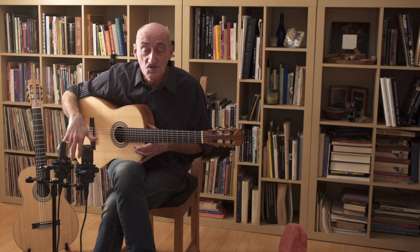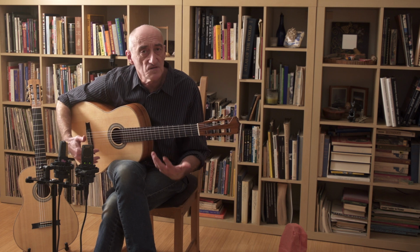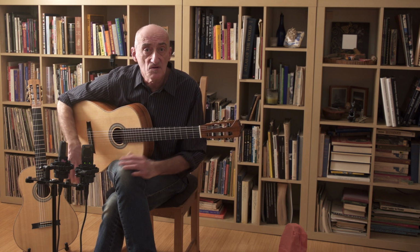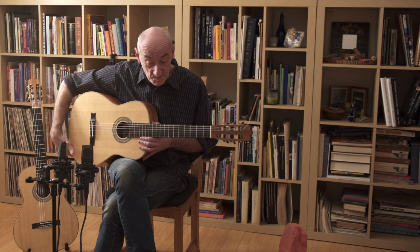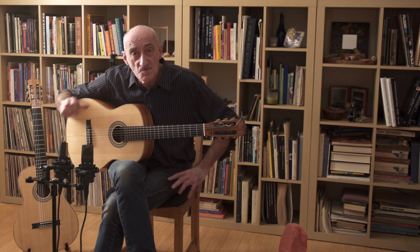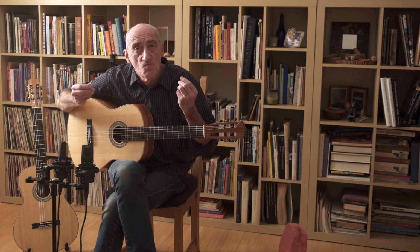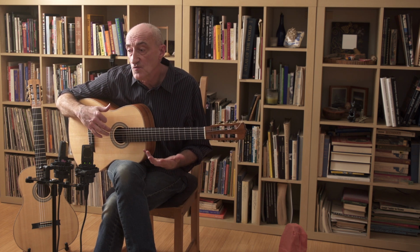It was fun. I really, really enjoyed playing both of these guitars. They're really wonderful instruments. When I played the first one, I felt real comfortable, and I really couldn't think of what could be better about it. But when I picked up the second one, there was a certain quality about it that gave me more to work with, even more to work with.